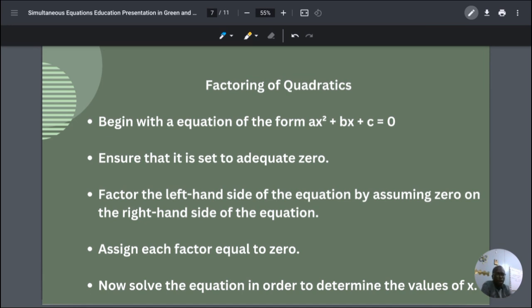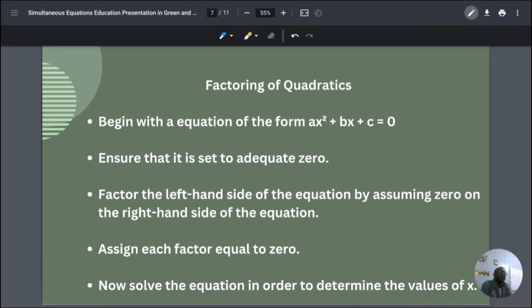For example, I have 20. Factors of 20 will be 2, 4, 5, and 20 itself, because 20 can also divide 20. Those are the factors, numbers that can divide another one. If I say x, for example, what are the factors of x? Definitely x will be a factor of x because x can divide x. X divided by x is 1.